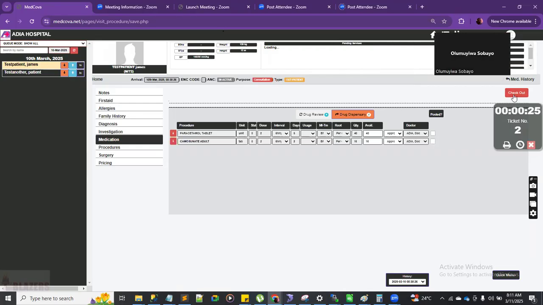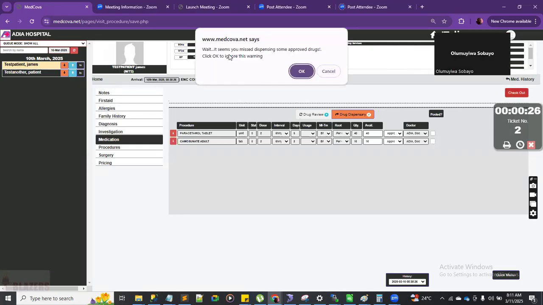So if you click checkout now, it brings up this. Usually it's just a single OK button, but now it's OK and cancel. It warns you of what you're about to do. So you can click OK to ignore or click cancel to proceed to dispensing.